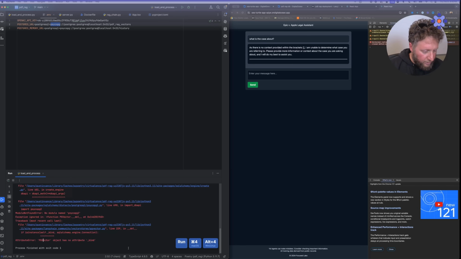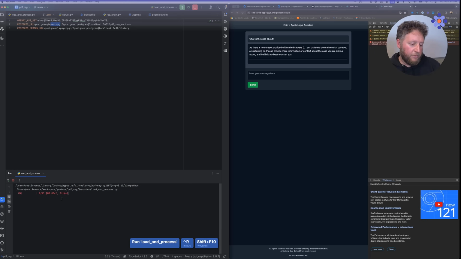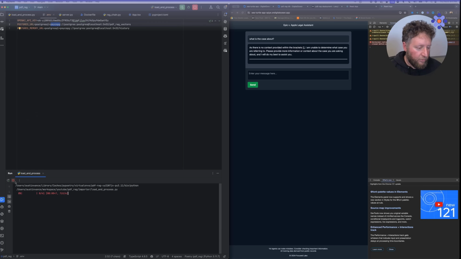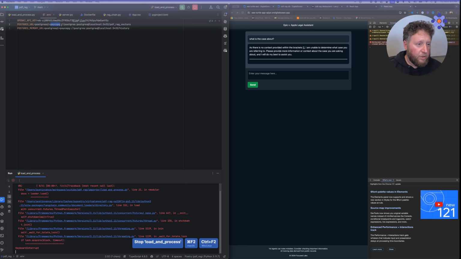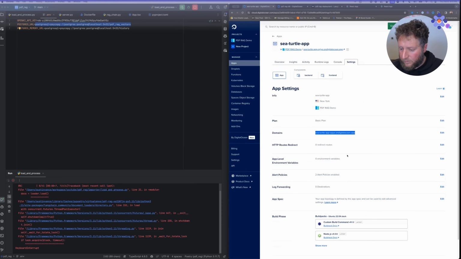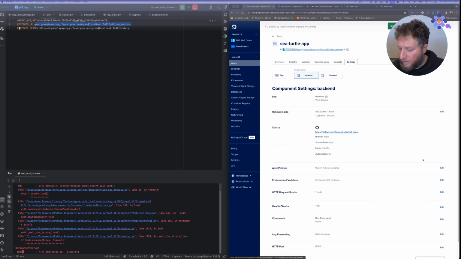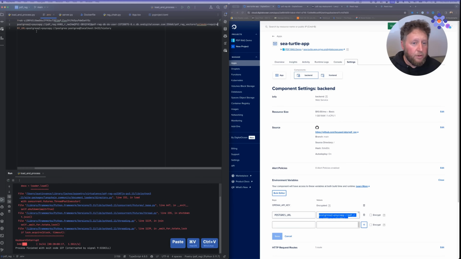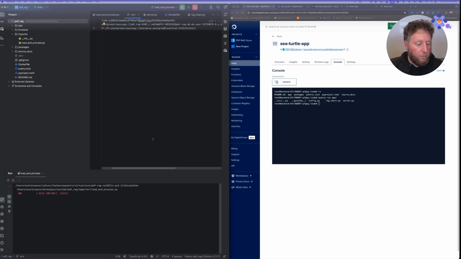So it's again because we didn't include psycopg in our loading. So let's rerun this load process. Because we're using our environment variable, what we want to do is grab our settings, environment variables on our backend, grab this one, and go here and paste in our Postgres URL. This takes a minute to run. I will pause, and when it's done, we can try again.